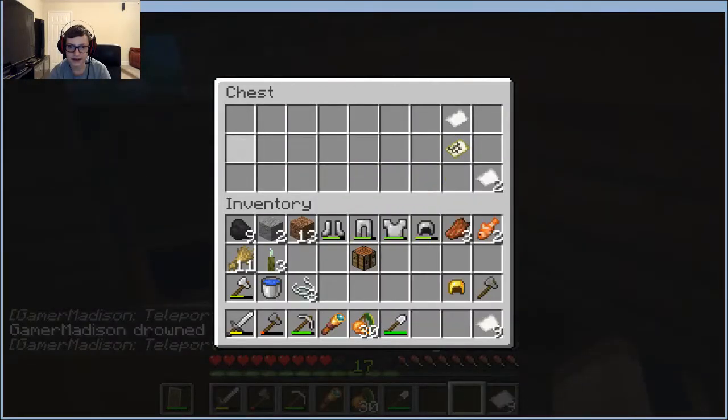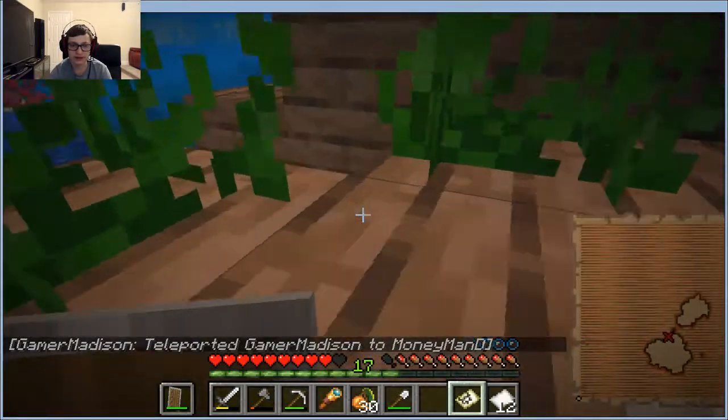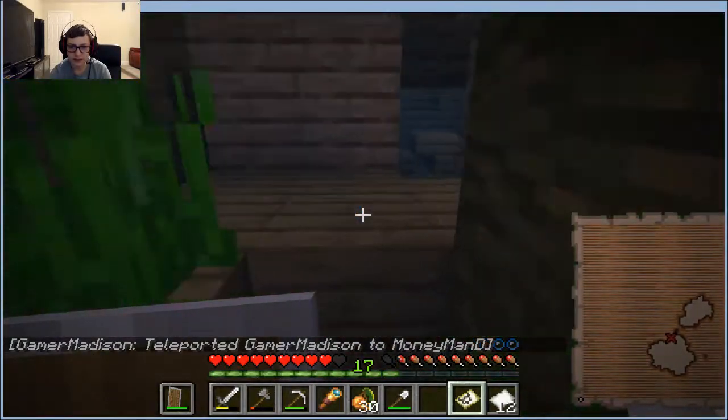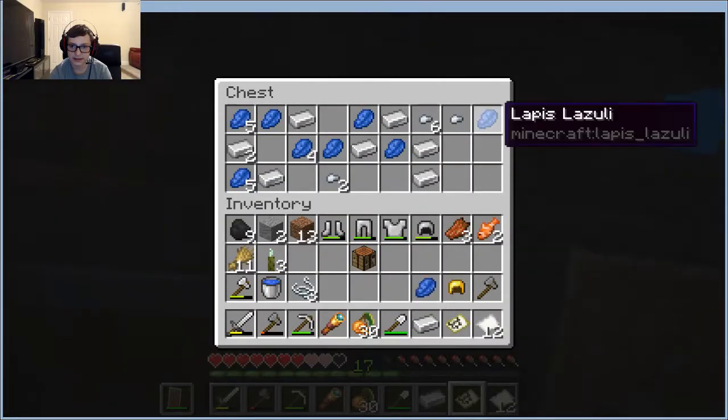Oh, Masson, I found a nice area. This is where a door. Let's go in here, guys. Oh, I'm gonna take you down. Wait, Masson, I'm gonna die.